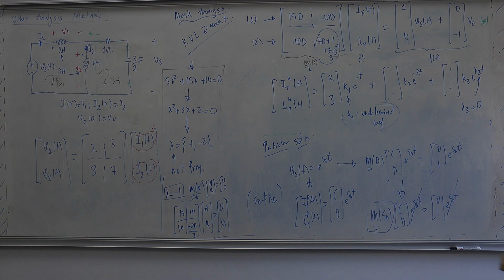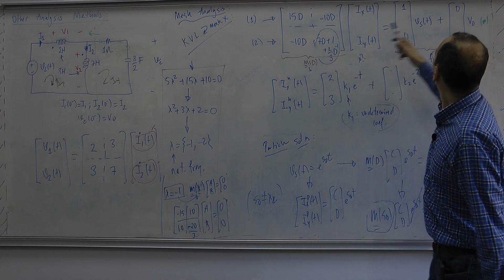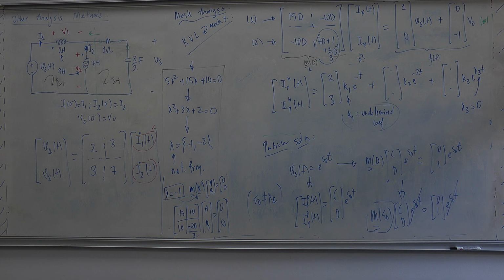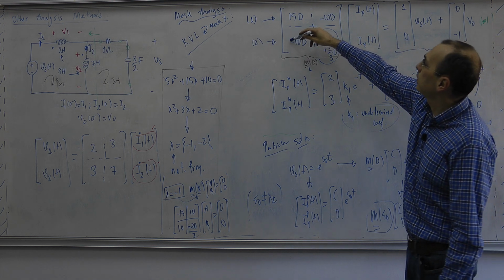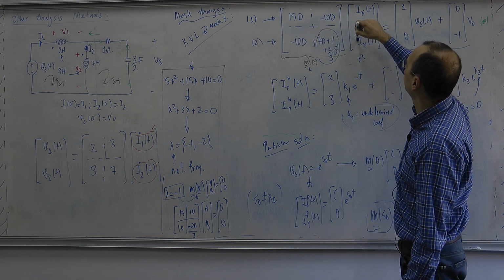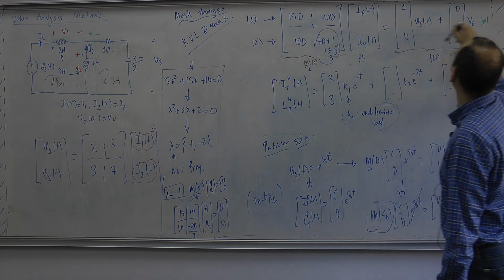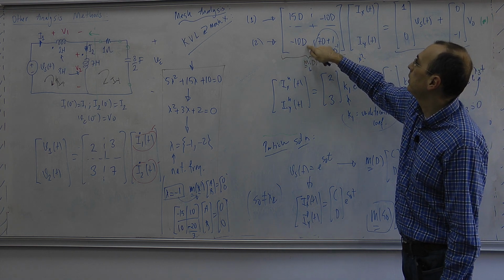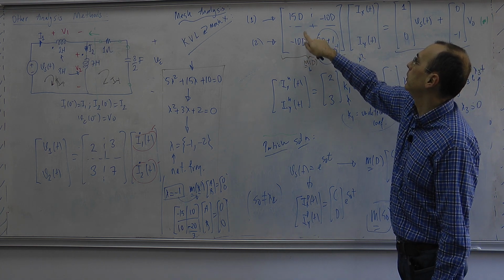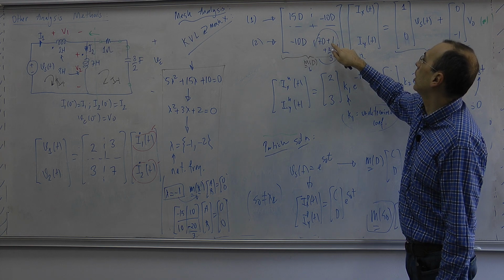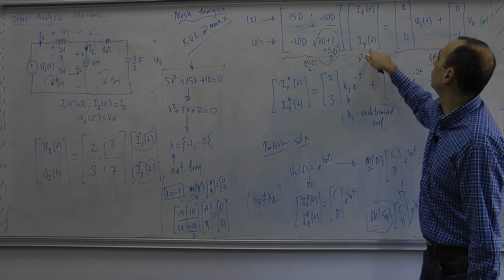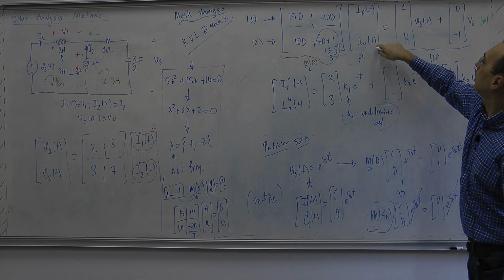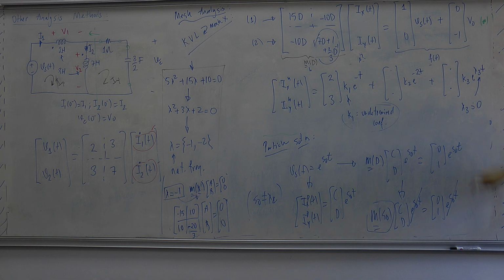One tactic is, if you want to get rid of this V naught term, you can take the derivative of the second equation. If you take the derivative of the second equation, then this V naught will disappear. So this will be -10d square, d double dot, 7d square plus d plus 2 over 3, ix, iy, 0, and I have this.